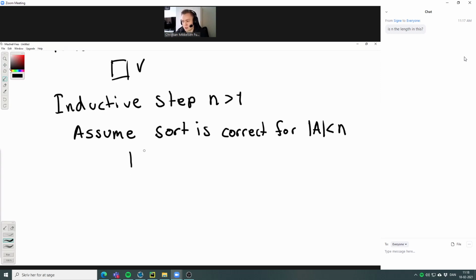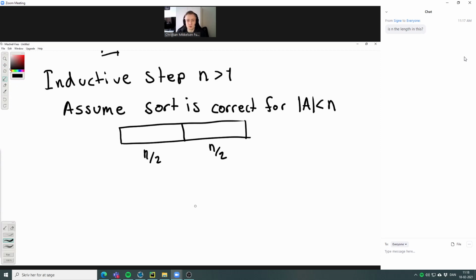So how does merge sort actually work? Well, let's look at the recursion here, just as a drawing in this case. Of course, you'd use words or whatever to explain this. What happens actually is we divide it into two equally sized pieces. So we have n over 2 here, and we have n over 2 here. And then we recursively call sort on these, right? And because we made the assumption that sort is correct for any array of length less than n, we know that this is less than n, it must be. Hence, when sorting these, we do get sorted arrays back, right?